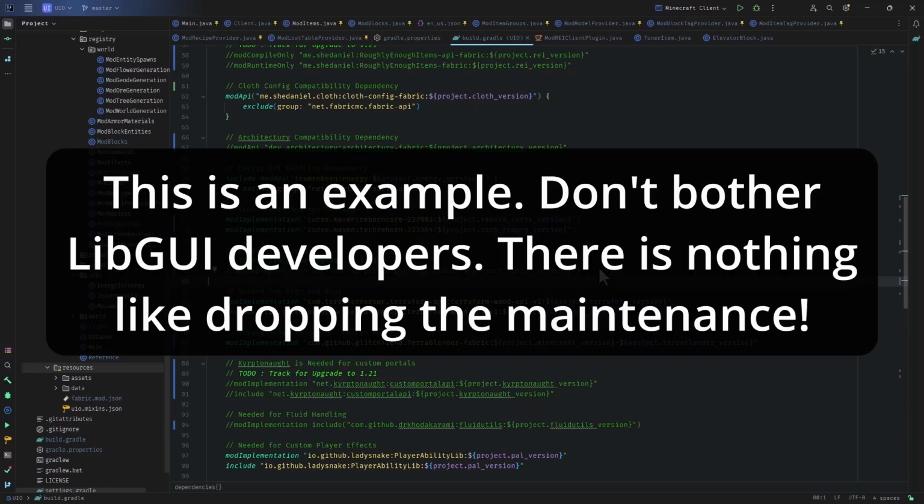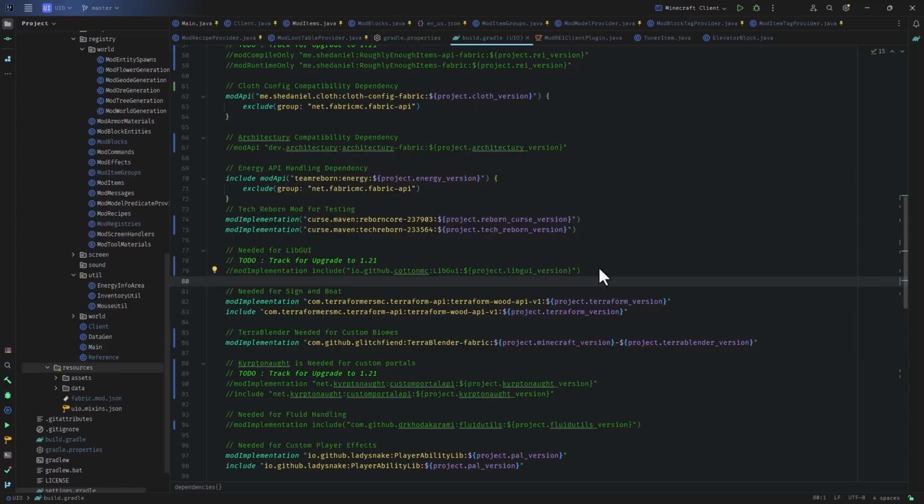Now think about it. If at any time in future the developer of libgui decides that real life became a thing and I can't maintain my mod, so I will drop maintaining libgui and no one will pick the mod up, libgui will die. Well, it's not today, maybe not anytime in future. I'm talking in general. When you are depending on a mod like this, think about something.